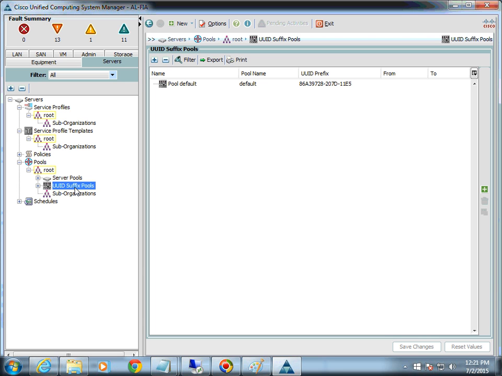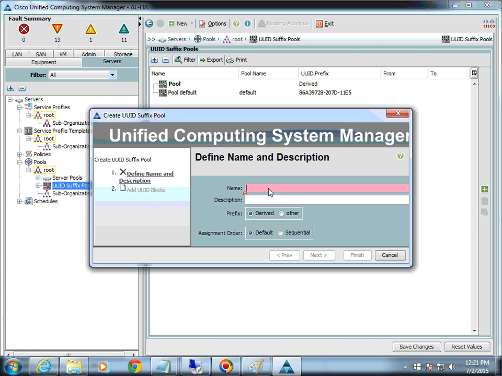The UUID is nothing but a motherboard identification, which we can use for assigning to the blade server. So I'm creating a UUID pool. We'll have a prefix part and a suffix part. The prefix is the organization ID, which is the manufacturer OEID, and the suffix can be whatever we want. So I'm just giving it here for design, Acute Lung underscore UUID.